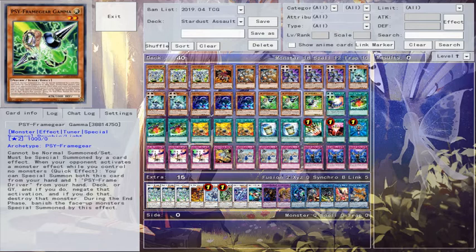and 1 Psy-Frame Driver. So if you don't know the combo with this one, what Psy-Framegear Gamma does is it's a level 2 tuner that is a psychic monster with 1000 attack and 0 defense. And basically it can't be normal summoned or set and must be special summoned by a card effect. And when your opponent activates a monster effect while you control no monsters, quick effect, you can special summon both this card from your hand and 1 Psy-Frame Driver from your hand, deck, or graveyard, and if you do, negate that effect and destroy that monster. But during the end phase, you have to banish the monster special summoned by this effect.